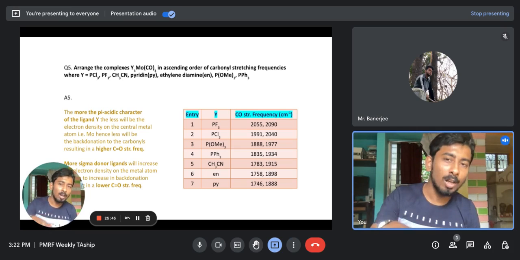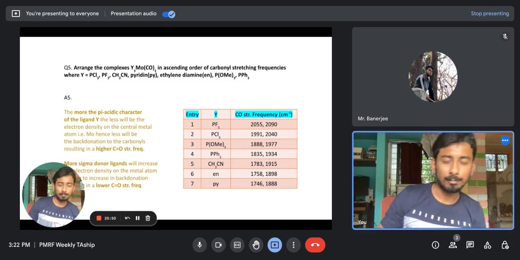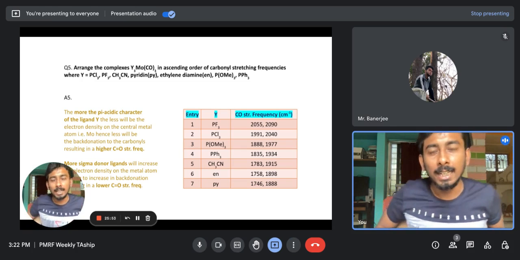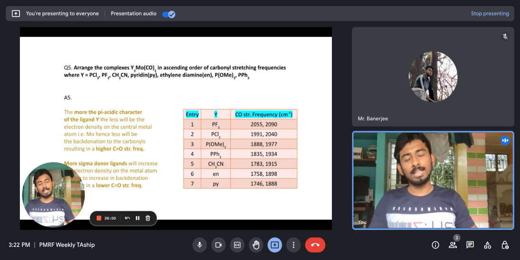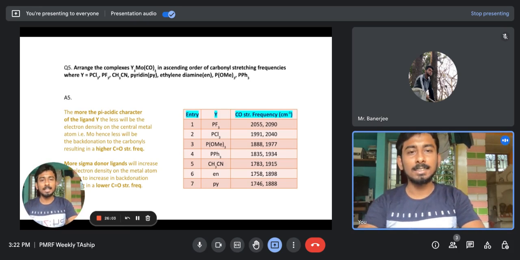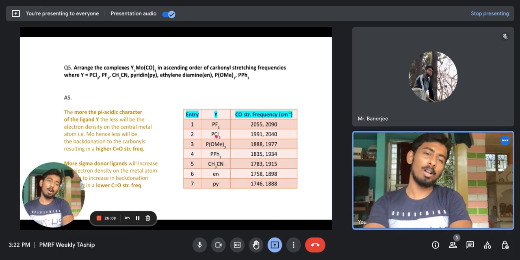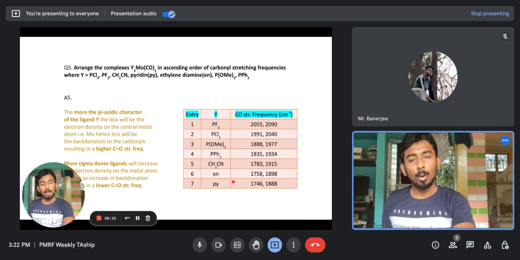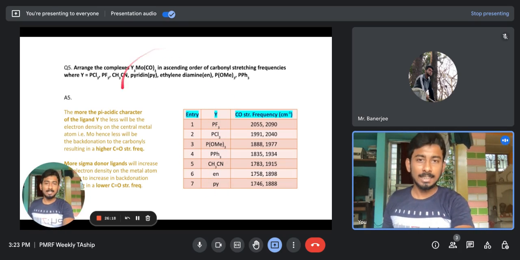But if the Y is a strong sigma donor or pi donor or any kind of donor ligand, or it is not even a pi acidic ligand, then the CO molecules will be experiencing a heavy electron density flow from the metal to themselves. So the electron density of their bond order will be dropped and the CO stretching frequency also will be dropped. So among all the PF3 or the phosphine or this kind of ligands given, we have to arrange them in the increasing order of pi acidity. That ascending order will be the same one that is actually wanted here, the carbonyl stretching frequencies.